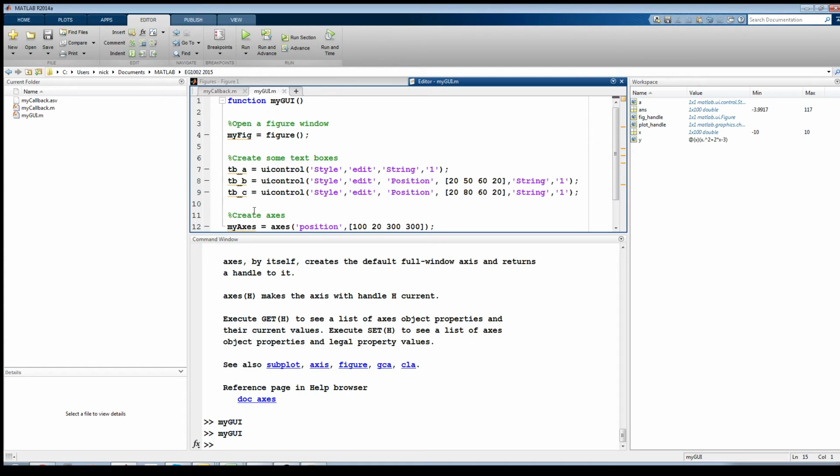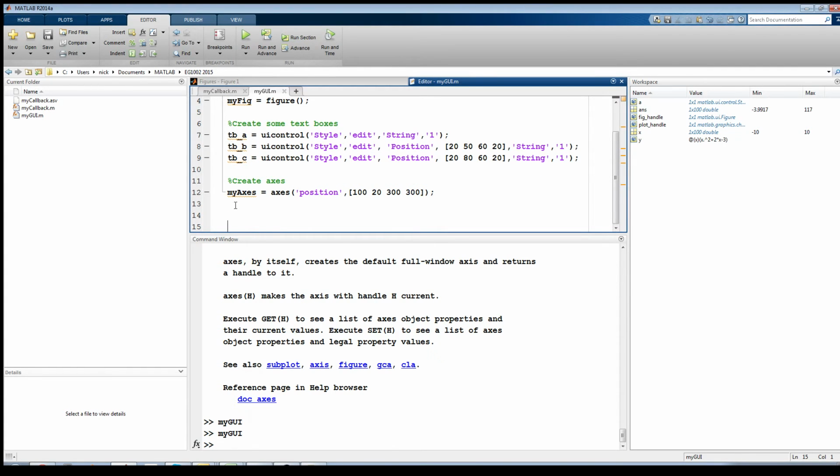So I'm going to create that as a sub-function. Now, when I create it as a sub-function, that means I get access to all of these variables inside of that sub-function. So it makes it really easy to update values and whatnot. So I'm going to put an end for my original function, and then I'm going to create a sub-function. So my callback, we don't actually want to call it my callback, call it my CB, because my callback already exists as a function.